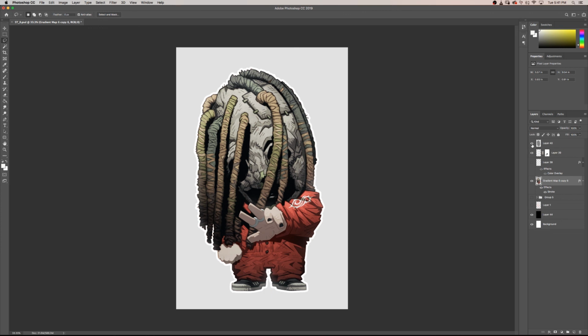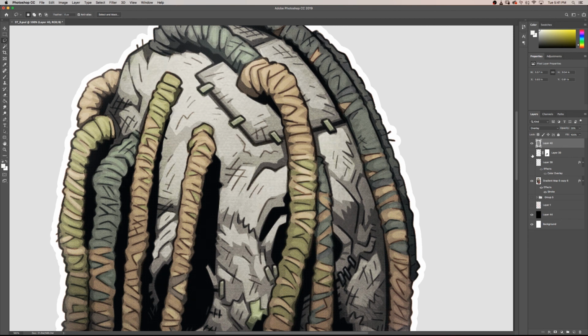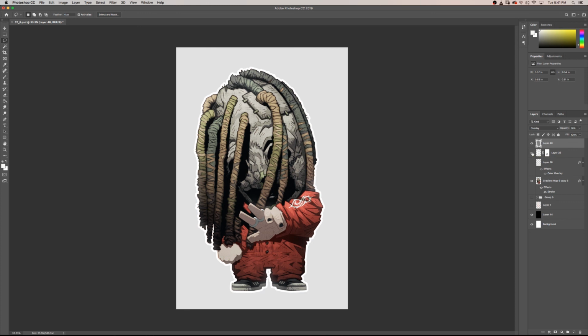And then the very last stage is I add a noise layer set to overlay. And here, I'll take off the screen tone. So if I take it off, it's basically like when you zoom in on a photo, you'll see this little grain going on, and I like to replicate that in my pieces. It just adds a little bit of depth to them, makes it look not quite realistic, but it just gives it a texture that I'm into. And yeah, that's pretty much the finished piece. From here, I might sleep on it one more day, come back and see if there's anything else, but usually I'll get it to this point and I'll call it done.